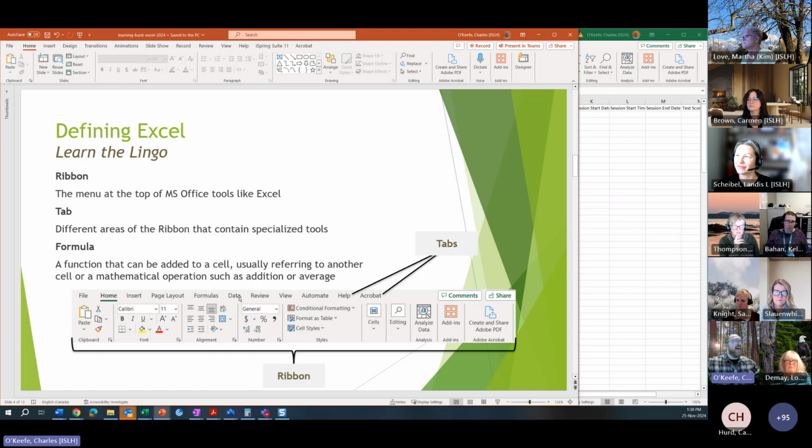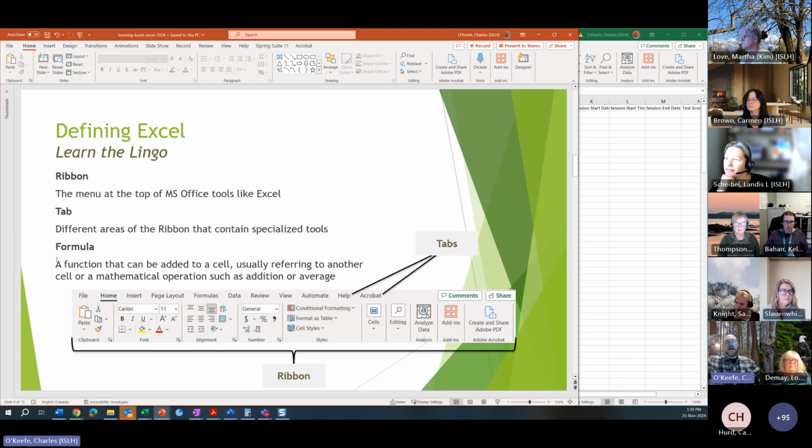It has a little bit from data. It has a little bit of page layout. It's one of the things that people want to see most often. But then when you want to get into a specific topic, like how am I going to work with my data, or how is it going to look on the page, that's when you can go to data or view or these other tabs that we see here. So the ribbon is the whole menu across the top. The tabs are the little options along the top that you can click to get more specific tools.